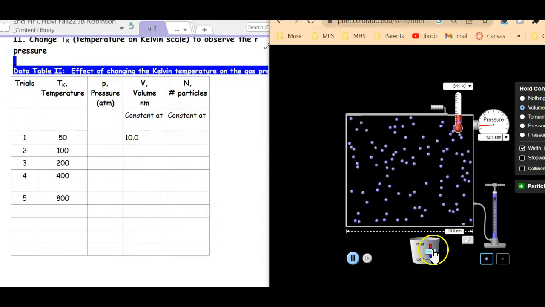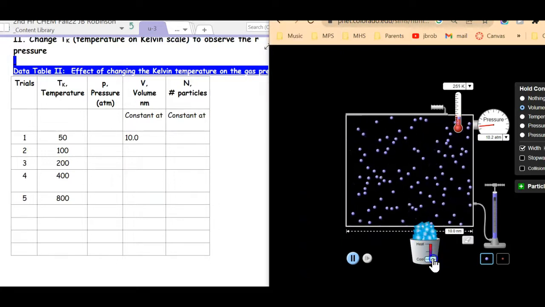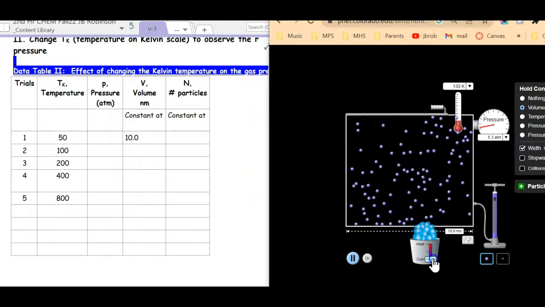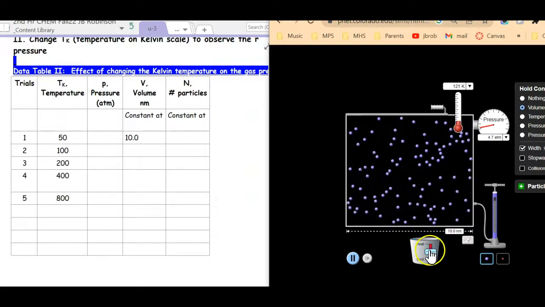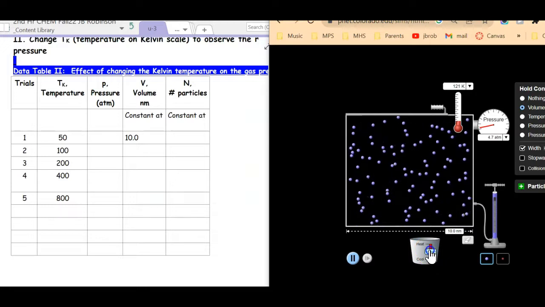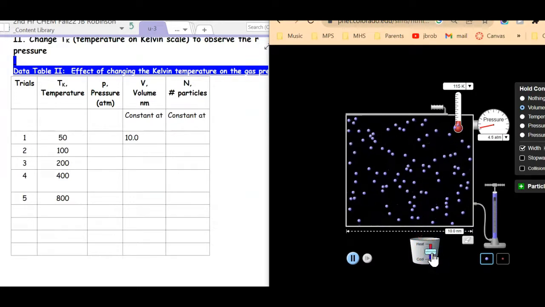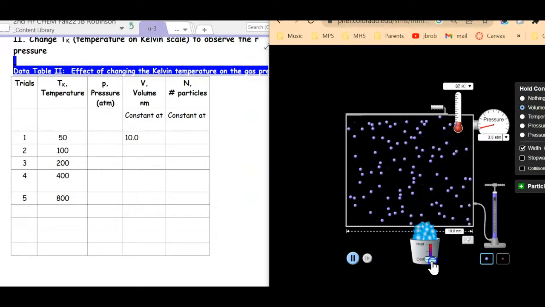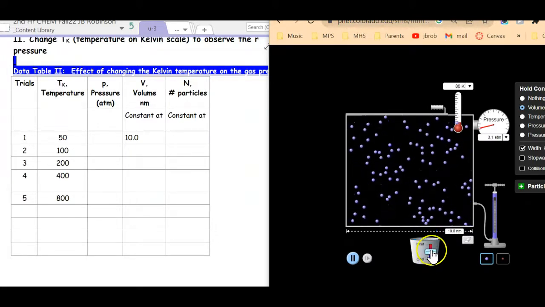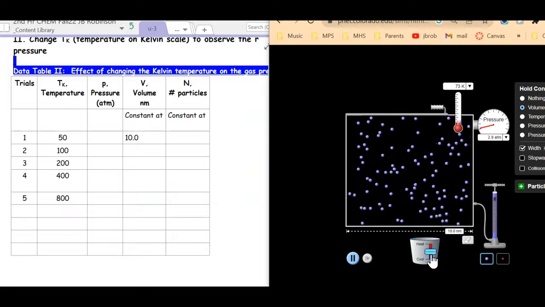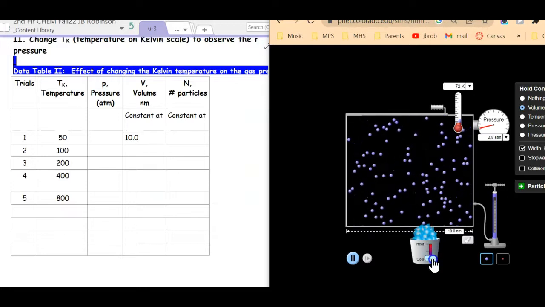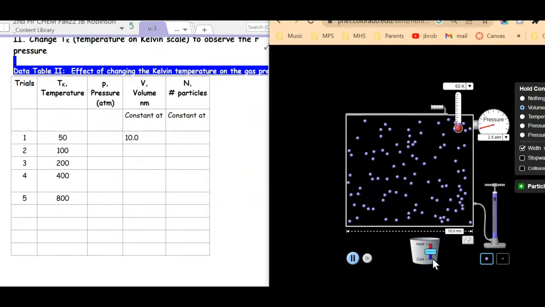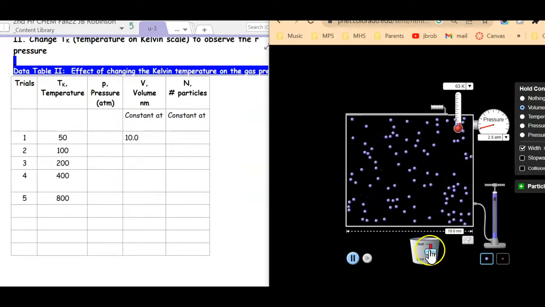So I'm going to start cooling this by pulling down on that lever. Look how fast it's falling. I got 121, but I wanted to start at 50. That's a very low temperature. Now I'm starting to be more gentle with the temperature drop.